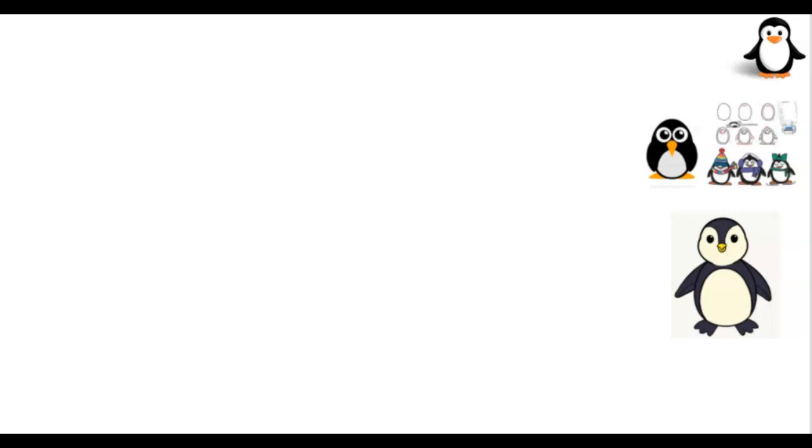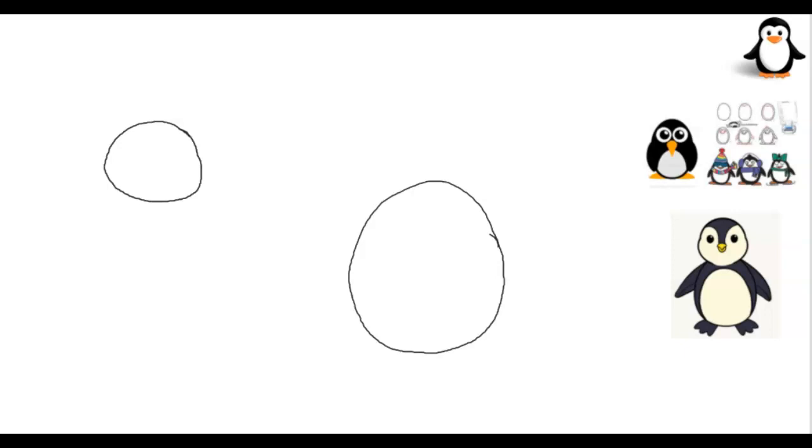So if you look at these penguins, one of the shapes that I notice is the oval, a round shape. So I'm going to draw an oval shape like this. Now, if you want to keep it super simple, you can just stick with that oval shape. Or if you want our penguin to have a head and a body, we can make two ovals like that. Okay, so I'm gonna do it two ways.